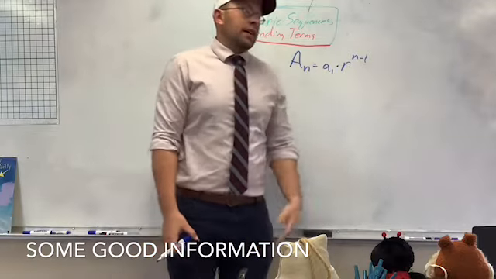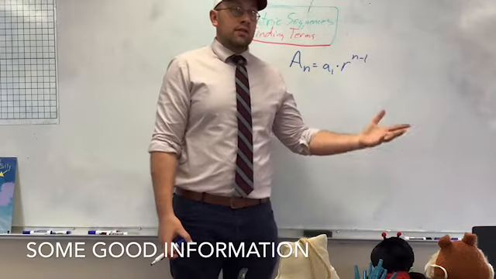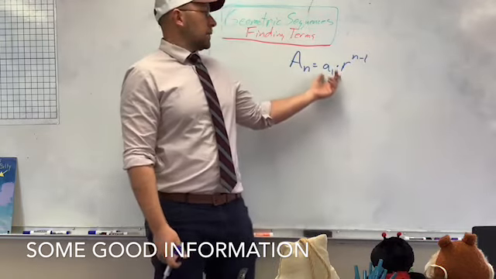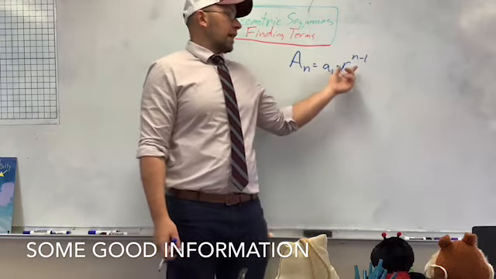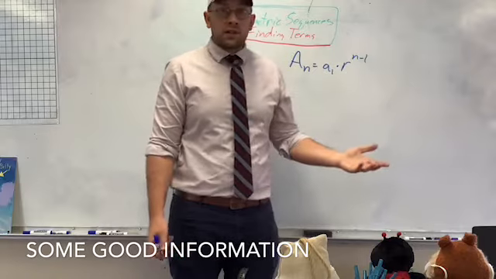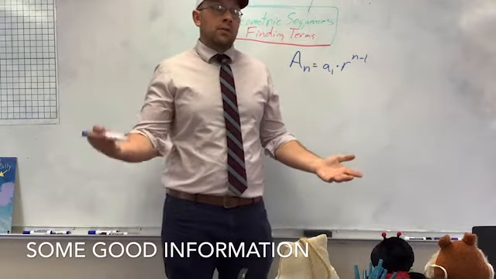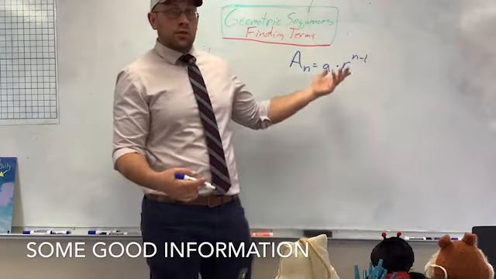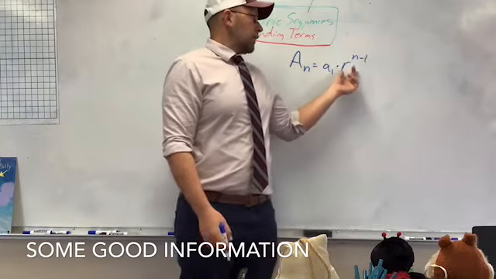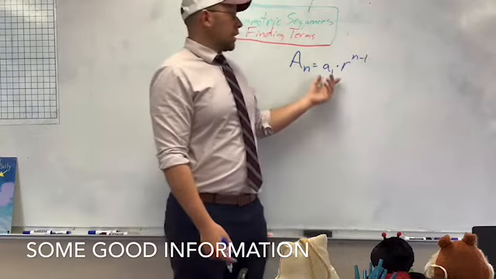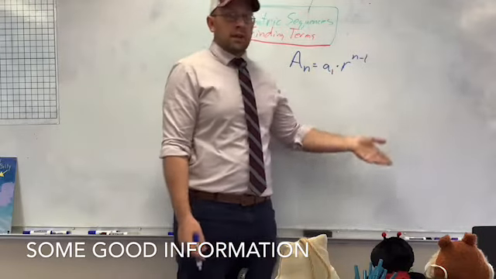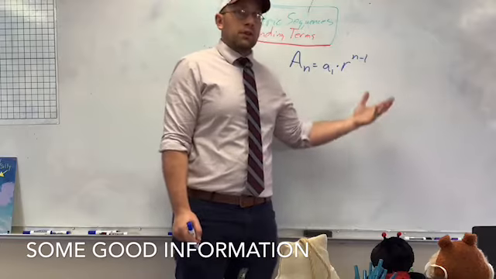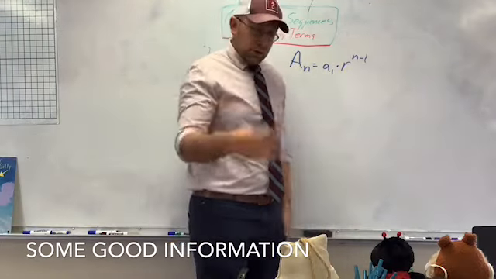So if I say I start with 6 donuts, that's my start, it's my A1. Then my common ratio would be, I start with 6 donuts and I double them each day. Double means 2. So that common ratio would be 2. So I start with 6 donuts and I double them, I'd have 12 donuts then. Next time, I multiply and I get 24, then 48, and exponentially grow.